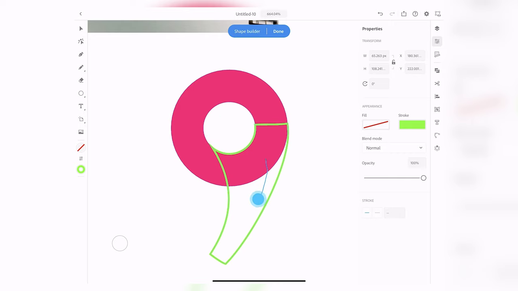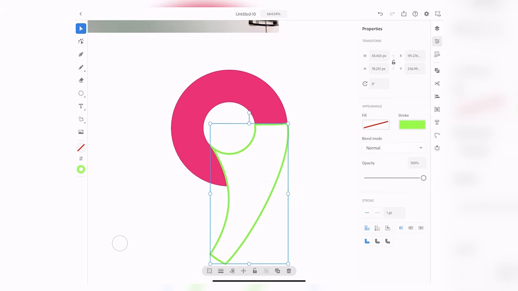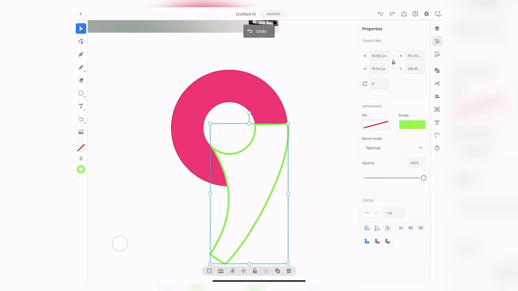I want to combine these, so I draw a line across the top of them, and that's what I want. I want these two shapes, okay? So I'm gonna go done at the top, and now I've got the shape that I want to use. Okay, and that other one, that's what I'm looking to do. All right, and I want this kind of like gradient thing going on.